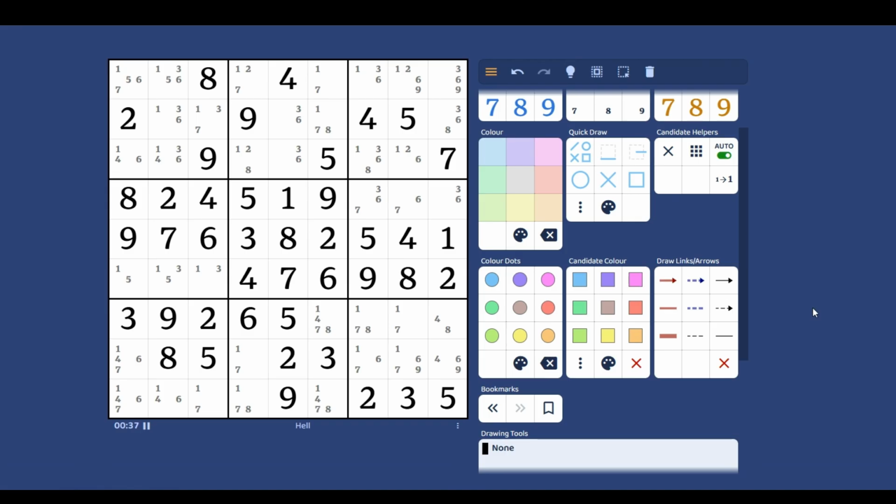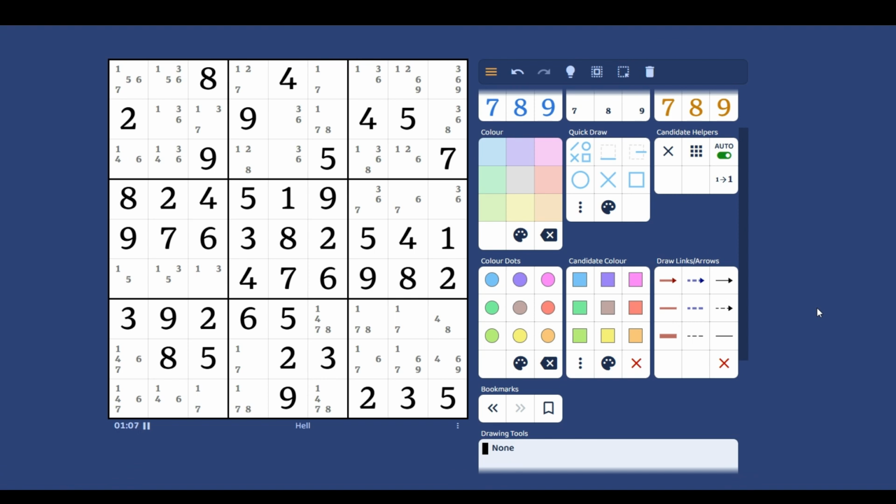So the S wing, or the split wing, is another 5-link short AIC, where we start and end on a strong location link. But our middle strong link, which is our third link of the chain, is a strong value link. So instead of having a VVV strong link structure like an XY wing or an LLL structure like an L wing, this would be an LVL structure.